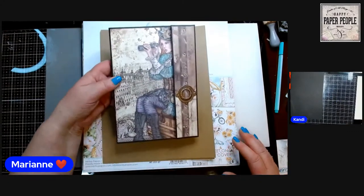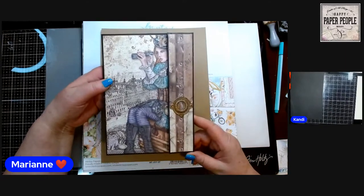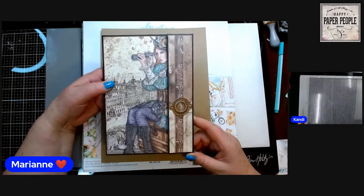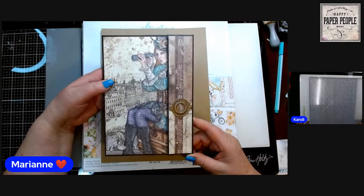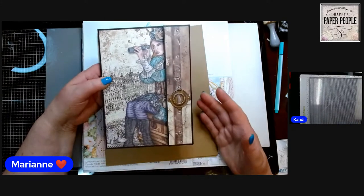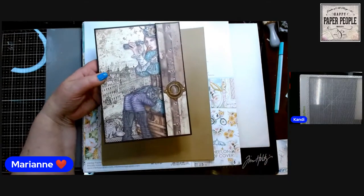Oh, man. Okay, I'm going to show you the prototype that we are going to make. And then we're going to get right into making it. And when we're done, I will show you a couple others that I've made with variations. Because as soon as you know how to make the base, you can do all kinds of things with it. And it is super, super fun.